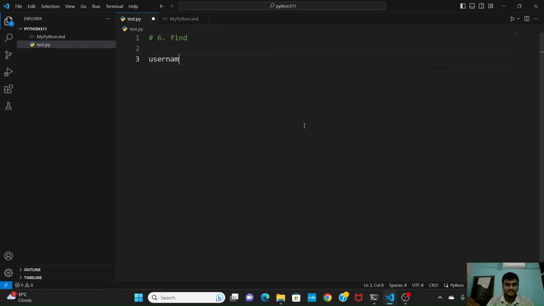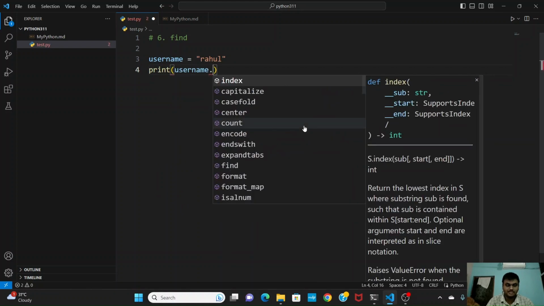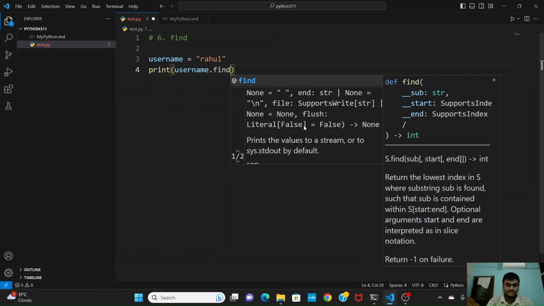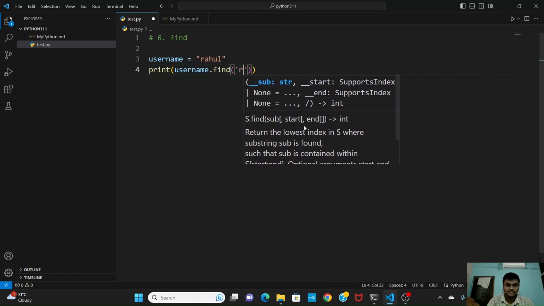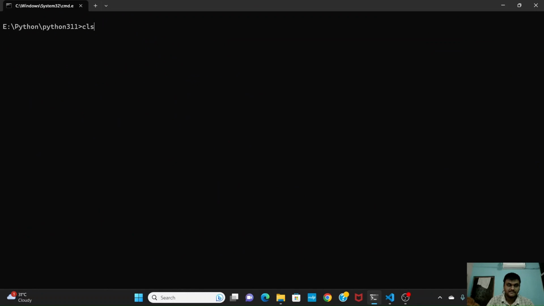If you take username equals something like Rahul and print username dot find of r letter, it will give zero as the answer.